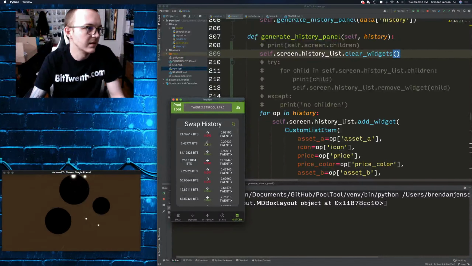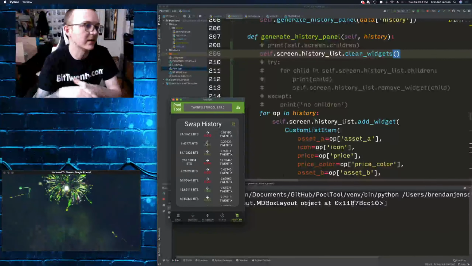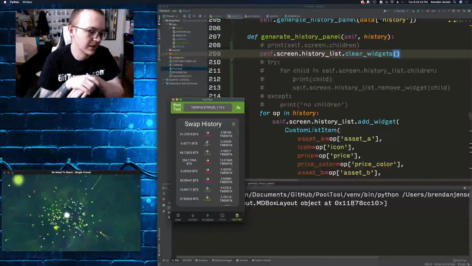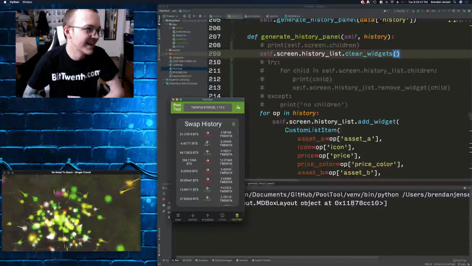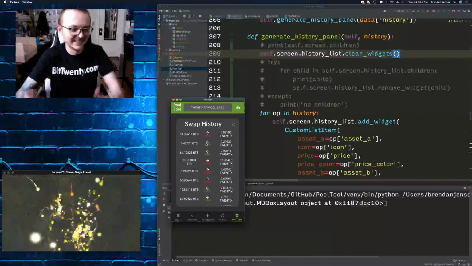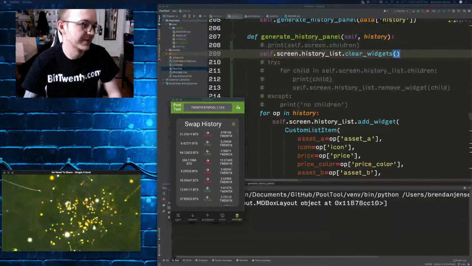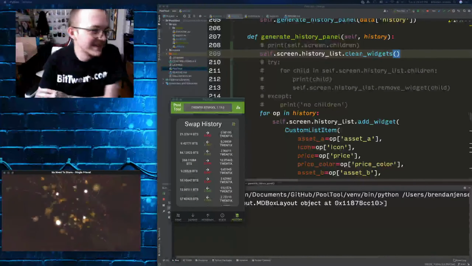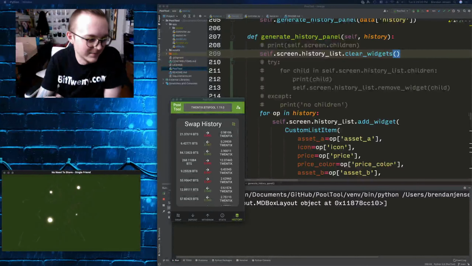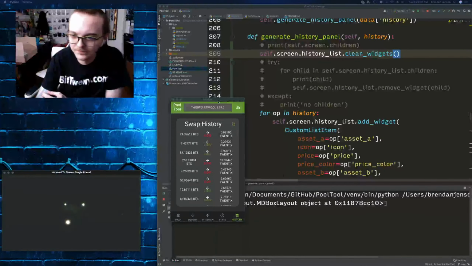But yeah, the issue is that I can't clear the initial swap history. So yeah, you're right. That's the entire issue I'm running into right now. So yeah, we're on the same page. It's just, man, goofy. This thing is so goofy.